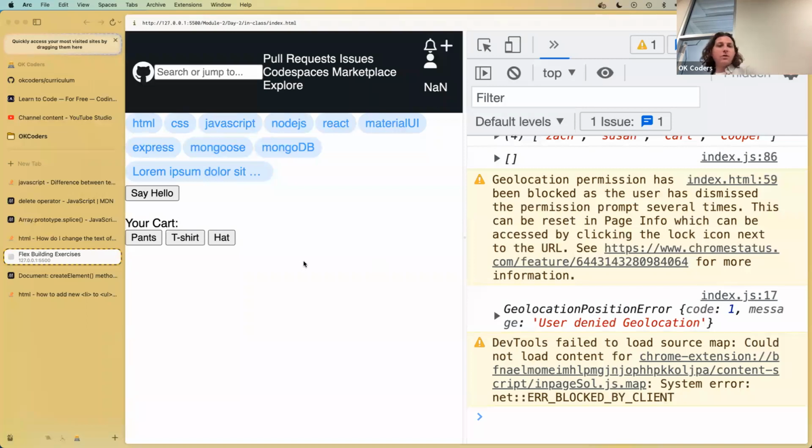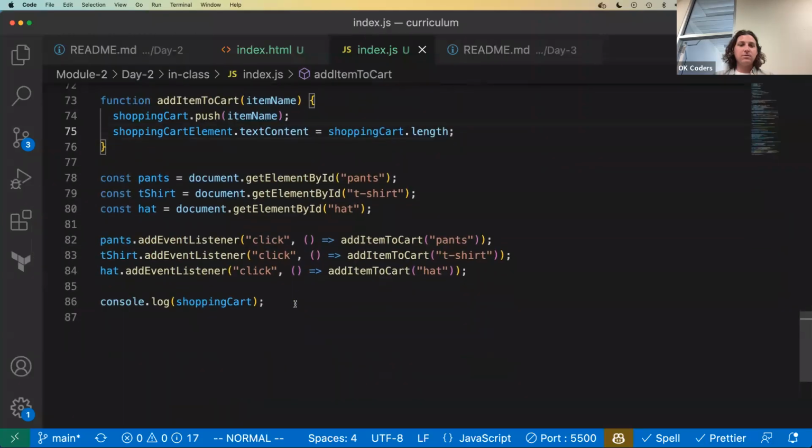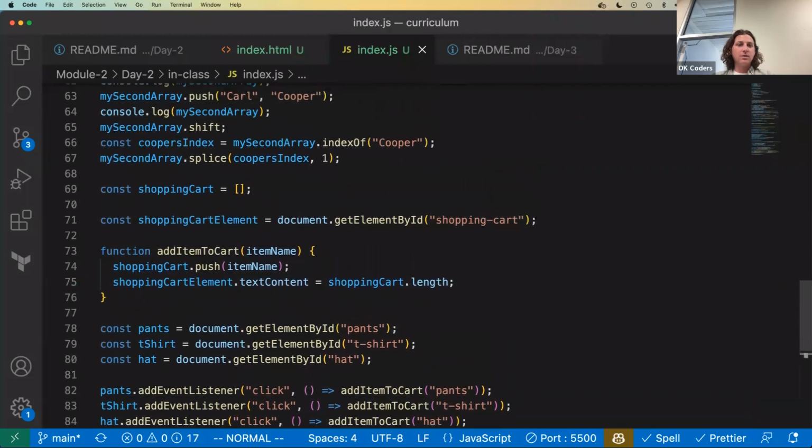Okay, so we probably want it to say 0 to start, right? And why doesn't it say 0 at the moment? We only did that in the function, and that function only runs when what happens? Yeah, I haven't clicked anything yet. So we just need to set that when the page loads. We can just add it here at the bottom.